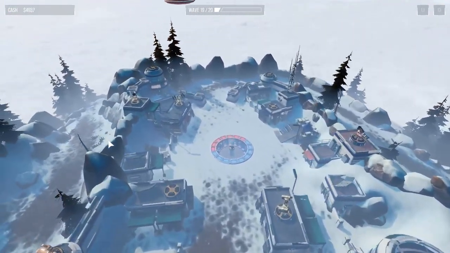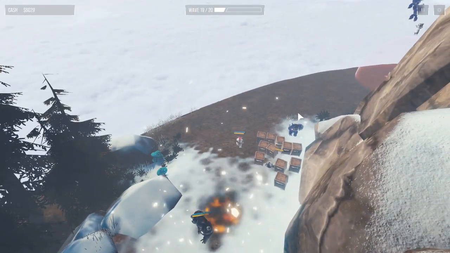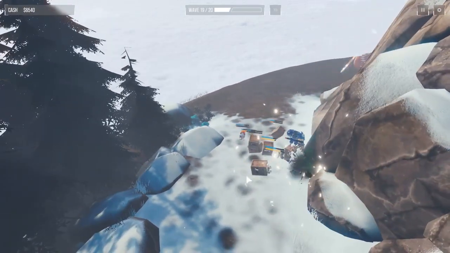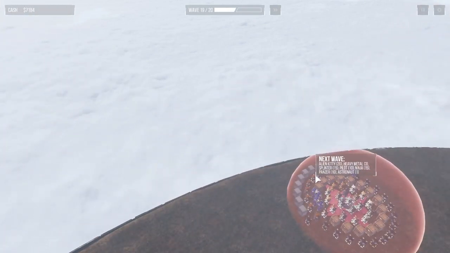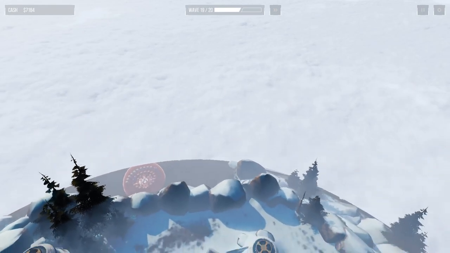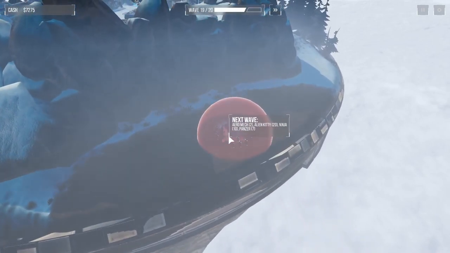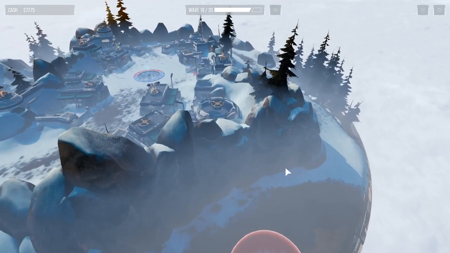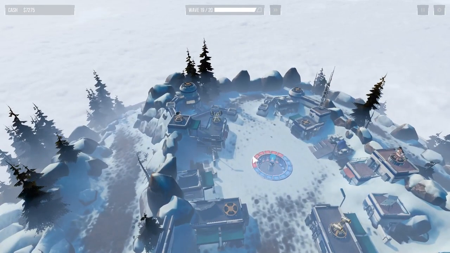Mech, some astronauts. Are those regular mechs or dark? Oh, well, one dark mech, one regular. Some splinters, astronaut. Oh, here we go. That's more like it. Yeah, that's a decent wave. What have we got coming in on the other side? Yeah, even that really isn't too much of a problem. We got 7,200 to spend.